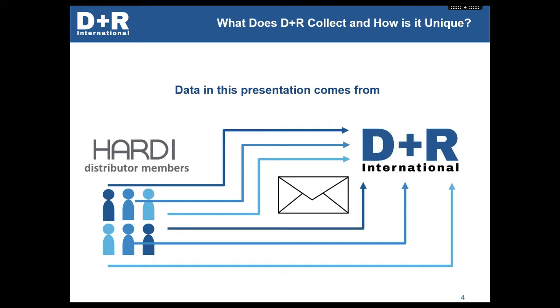Just so everybody knows, the data we'll be looking at and the website we'll be looking at is part of the Unitary reporting effort, which is a partnership between HARDI and DNR International. Data is collected from distributor members on a monthly basis, and all data used in this presentation is from that effort. The project started all the way back in 2013, and we have been growing membership ever since. For any distributors on the line that are not currently participating, there'll be plenty of information on how to get started after we go through the overview of Q2 and also what you get for participating in this program.